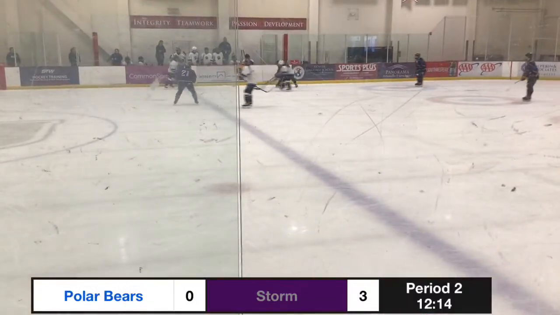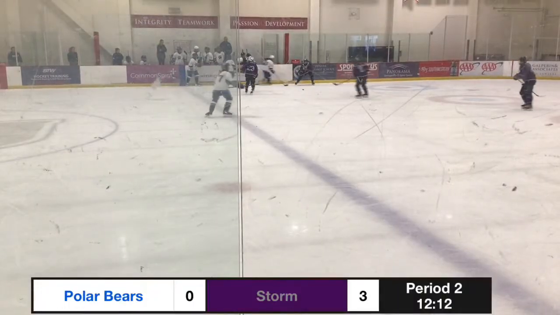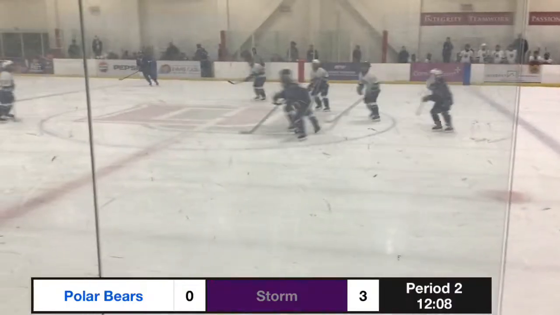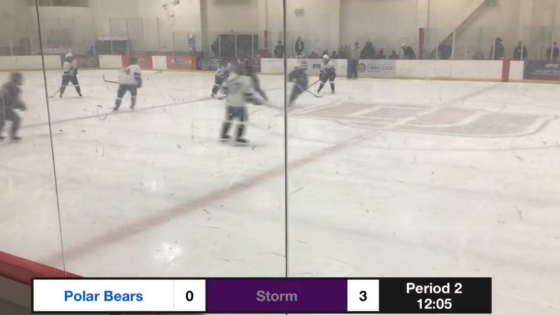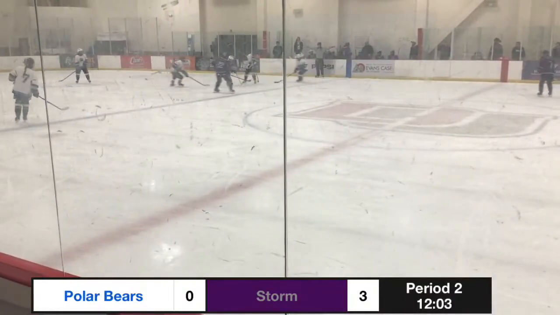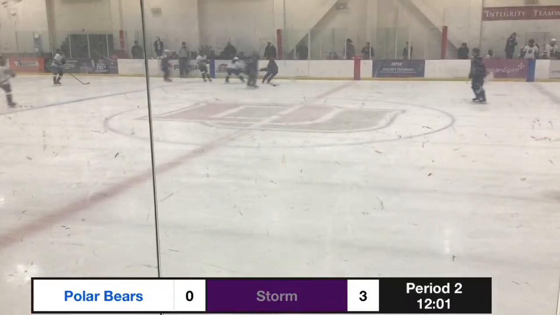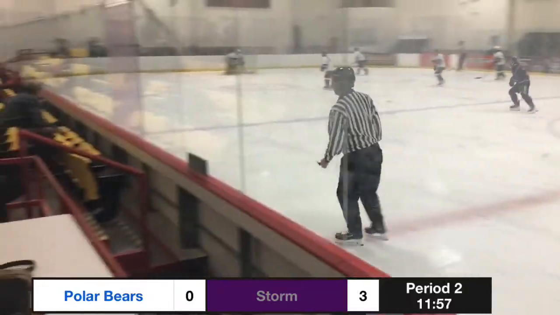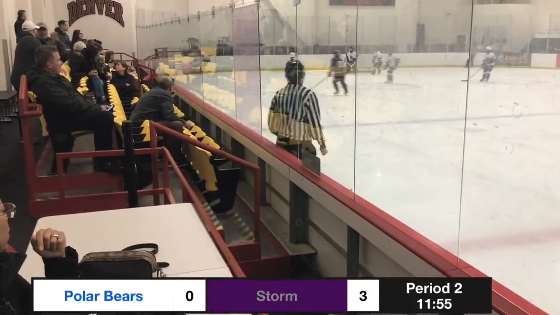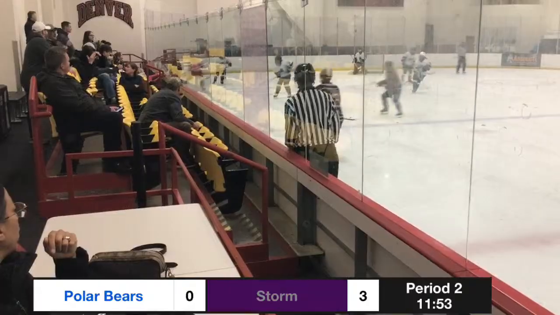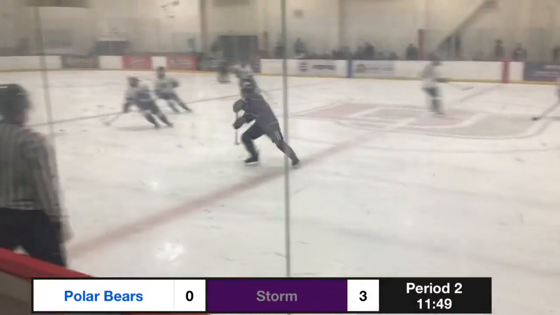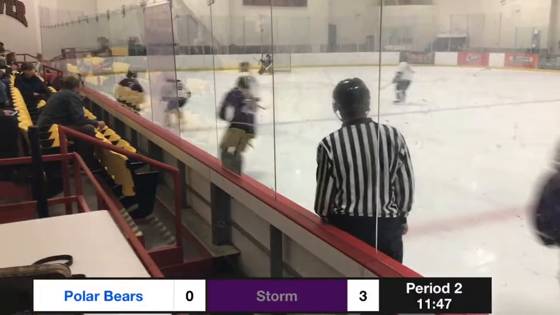Up the boards. Suchek pinches there. Able to hold. Off the stick of Arnold. And puck comes out to center. Bouncing around. Back to even strength now. Anilovich able to clear it to center. That'll force the Storm to touch up. Puck's played around behind the net. Jones will go back to there to pick it up along the wall. Jones able to play it up the center to Arnold. Picked off there by the Storm.